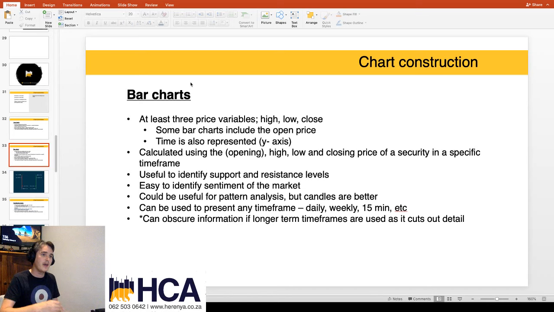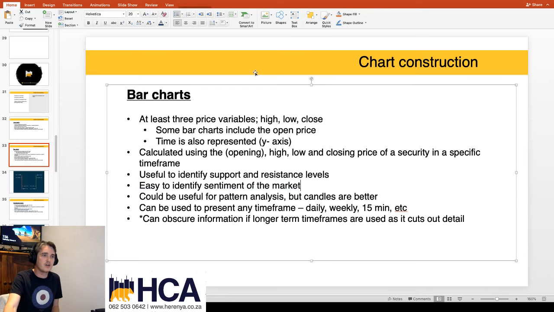And that, for example, is very easy to see if you're actually looking at the system that was designed around being a bar chart, right? So that makes a lot of sense to then use bar charts to identify significant supports and resistance, or levels of support and resistance, right?